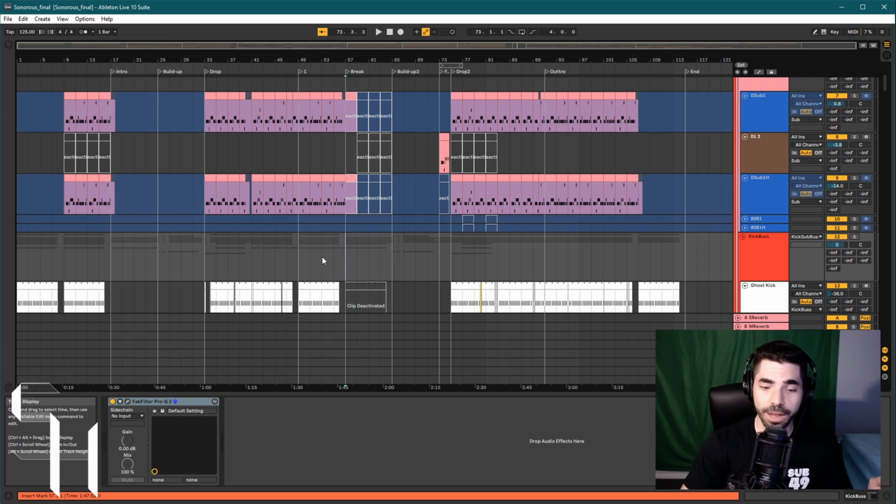The reason why is you want a section that allows for the DJ to mix out and bring the next song in even before the end of the song. So in the first drop here, you'll hear a clear difference between the main part of the drop and this part here. So I'll start from the main part of the drop, and you can hear the difference.